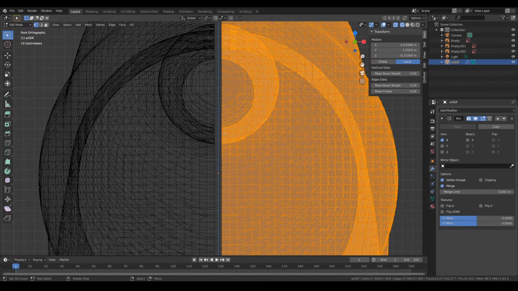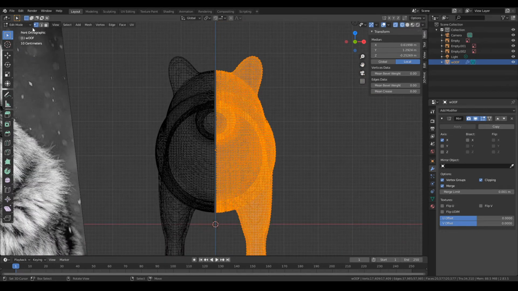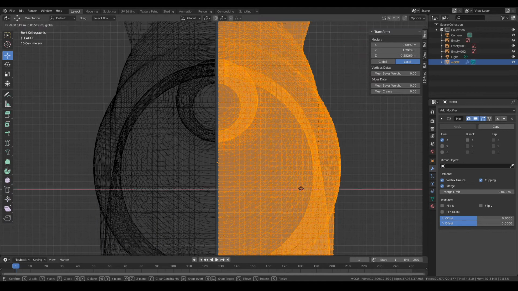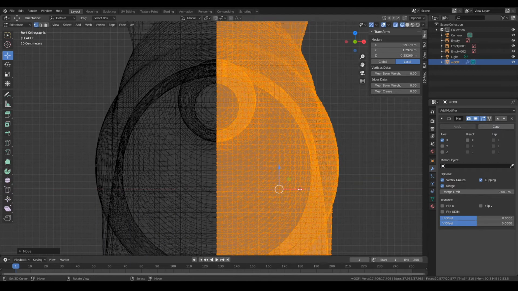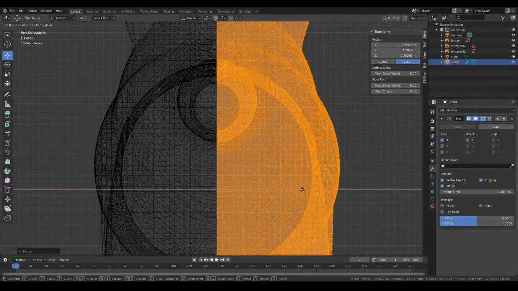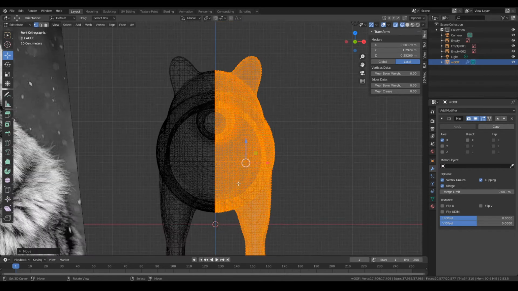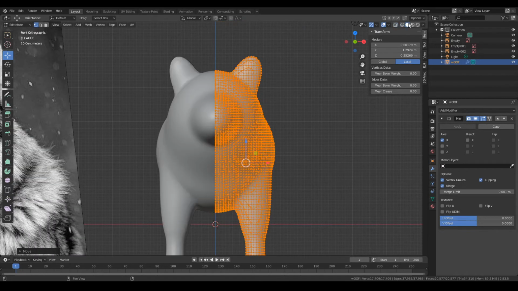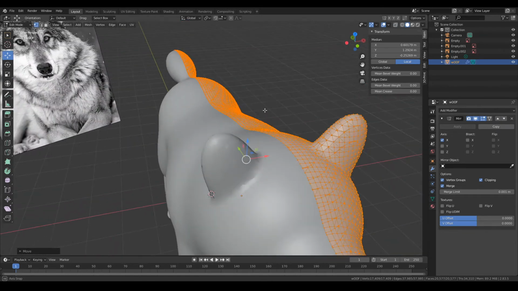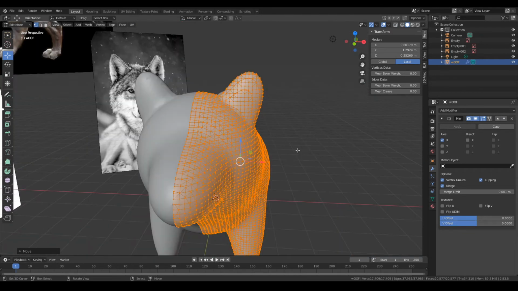But oh no, look, there's a huge gap in between. This is easily solved. All we have to do is turn on clipping. With all of these selected, we'll just move them a little bit toward the center until they touch, boop, and let go. I think that's very important to let go of it once it's at the center. And then if you pull it back just a little bit, you'll notice that it has this beautiful center line. And that, now, ladies and gentlemen, is a complete mesh.